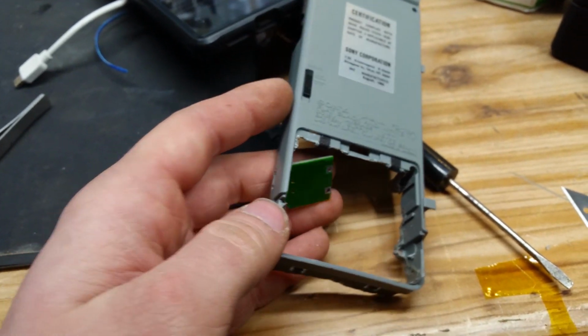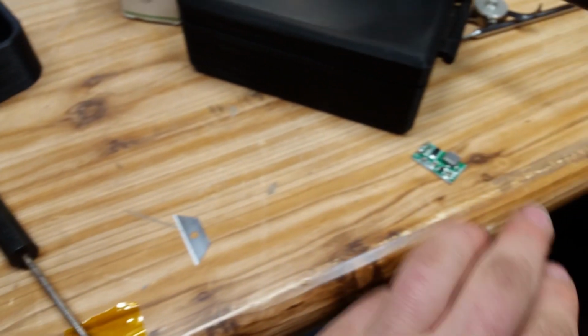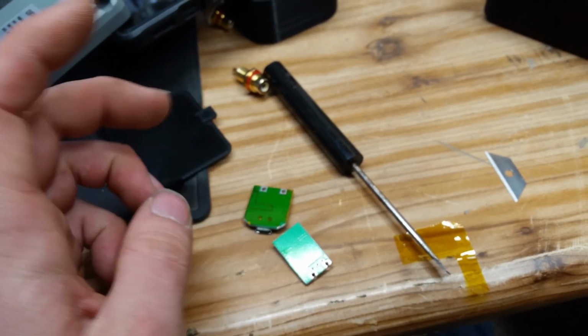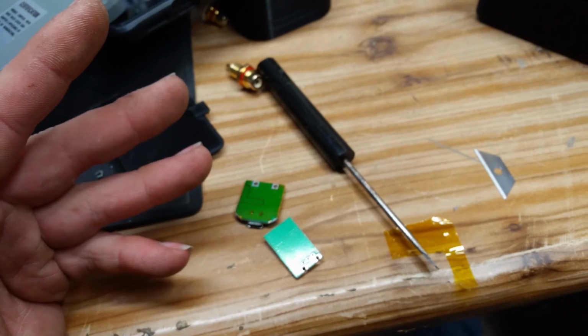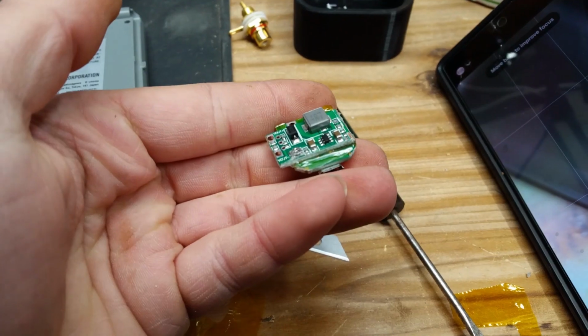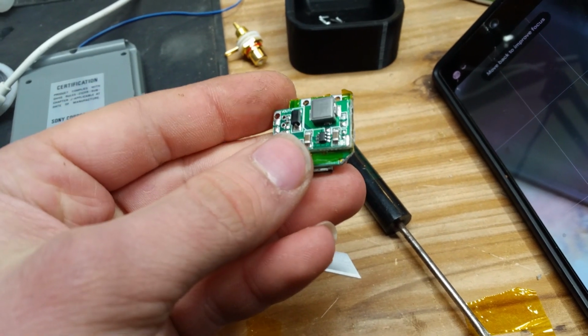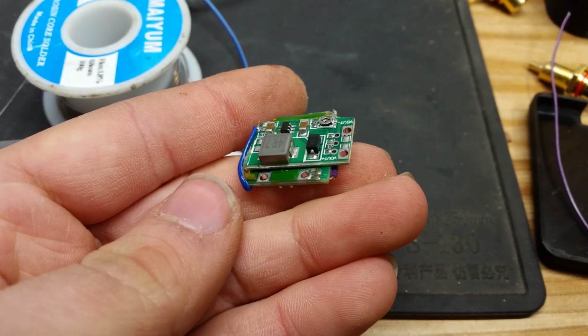Now I'm going to put some Kapton tape in between these two boards, and I'm going to take this board and just mount it on top of it. So we're going to put some Kapton tape in between them so nothing shorts, but it shouldn't short anyway, but just be extra careful. Boom. We have invented the multi-layer PCB. So now we need to attach those two traces that I cut. So let's do that. It should be repaired now.